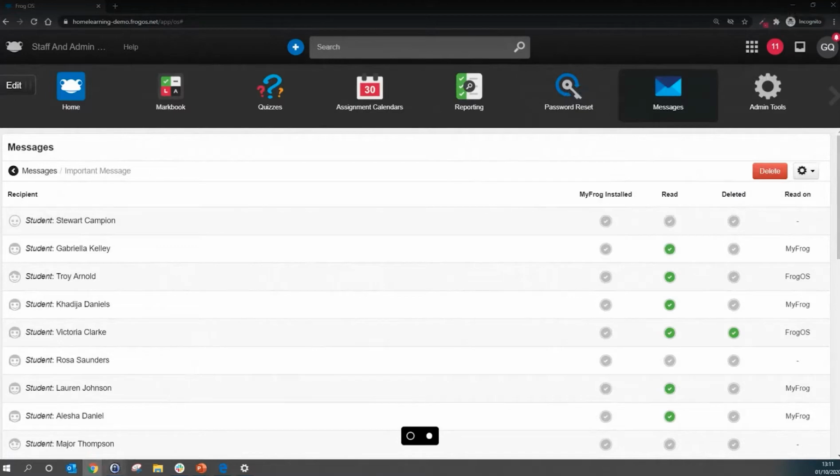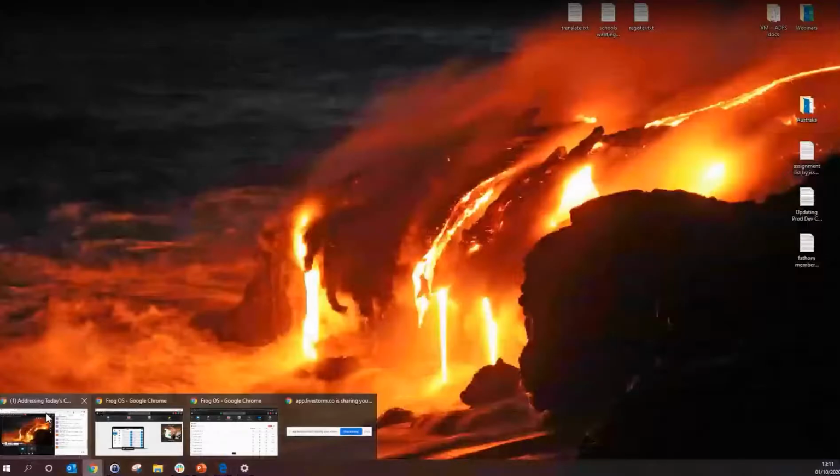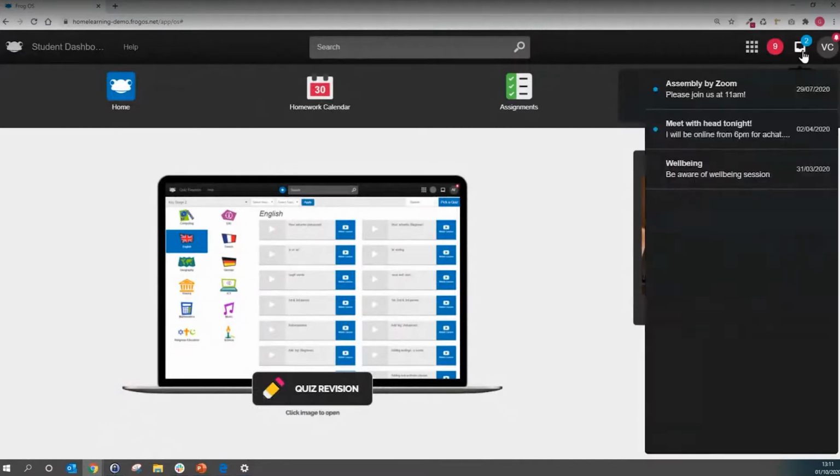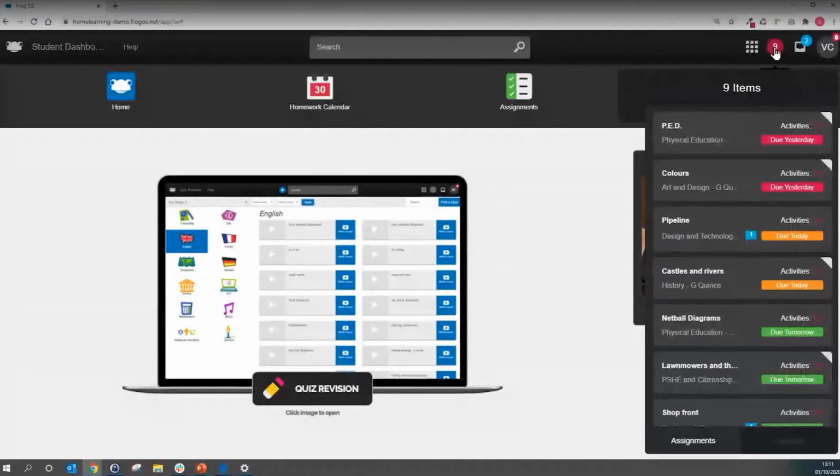And like I say, what that looks like from a student's point of view, if I jump over, is we've got these two lozenges, these two buttons at the top. This is my inbox. So if a child doesn't have a smartphone, it doesn't matter, because Frog collapses down onto any mobile device or any screen size. So if they've got an Amazon Kindle Fire tablet, they can still access the desktop version online and they can still consume their messages. So here I can see the different messages waiting for me to read. And if I go into here as Victoria, I can see all of the homework that she's got. And both of these views are reproduced inside the app as well.